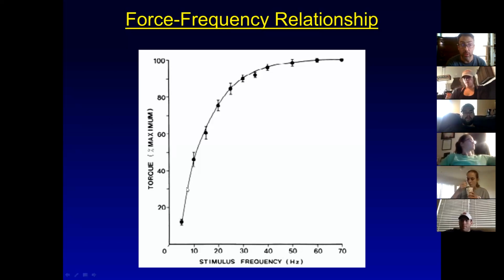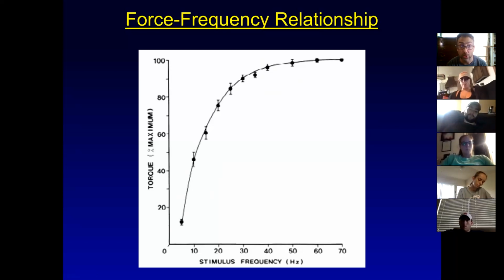So we can build this curve in a person from doing surface stim. Then we could compare Ryan's curve to Alex's curve to Megan's curve and make some judgments on who probably has more or less slow twitch or fast twitch fibers. That's called a force frequency relationship. This force frequency relationship changes when you get fatigued, because the calcium handling changes. It changes differently when you fatigue in people that have more slow twitch fibers and more fast twitch fibers, and those kinds of things.